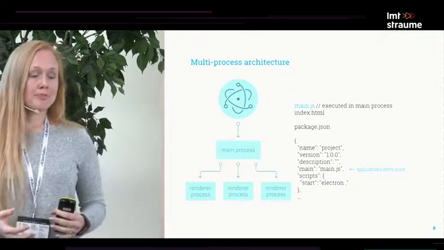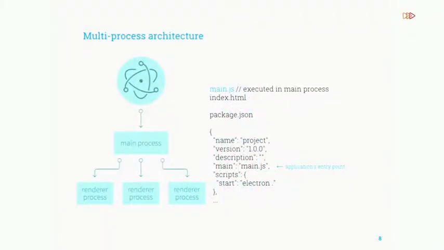Similarly to Chromium, Electron also uses a multi-process architecture. So we have one main process and then one or multiple renderer processes. Each of the processes' memory and resources run concurrently. And as a safety mechanism, if one of the processes has a failure, then because of the isolation between the processes, the rest of the application would still manage to survive it.